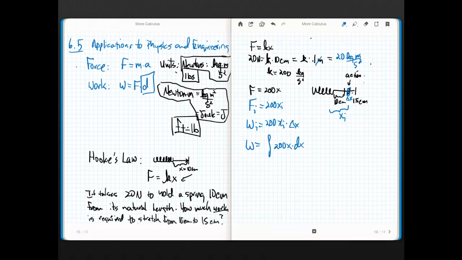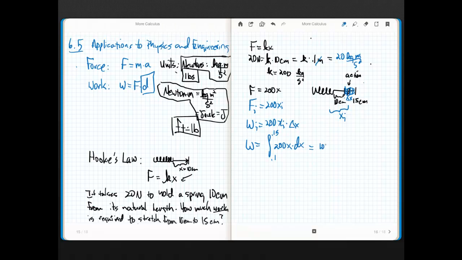Now, think about this. Where is the action taking place from and to? We got a little sliver of action here, here, here, here. I started at 10 centimeters past its natural length, right? All right, easy enough. So I'm starting at 10 centimeters, so my action goes from 10 centimeters to 15 centimeters. Oh, but wait, there's another trap. Remember, these have to be in terms of meters because the units on both of these are meters and not centimeters. So this goes from 0.1 to 0.15. Easiest thing in the whole wide world, right?